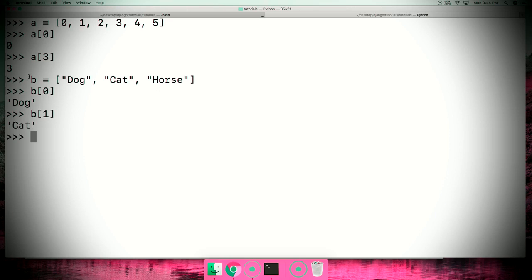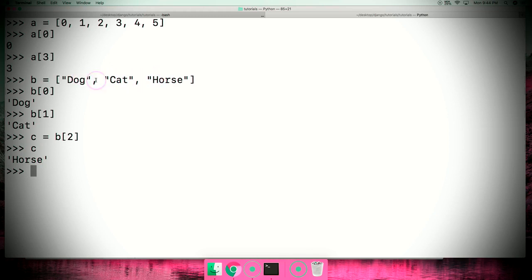Alright, so say we want to get one of these objects and create a new object out of it. Say we want to get horse, and we want horse to be represented by C. This is how we would create a new object. We go, B square bracket 2 and close out square bracket, and now we call C, we got horse. Alright, so now C is referencing horse in the memory.